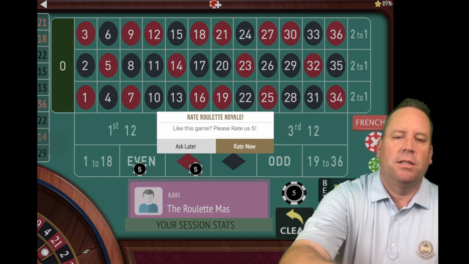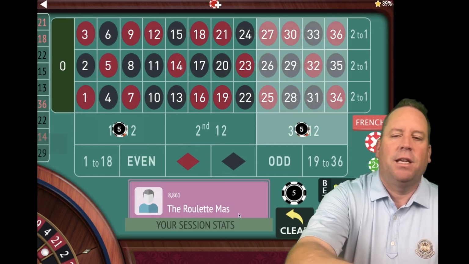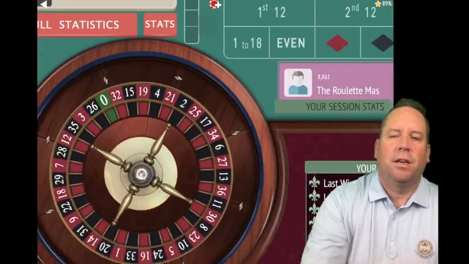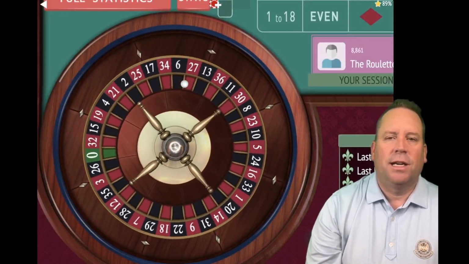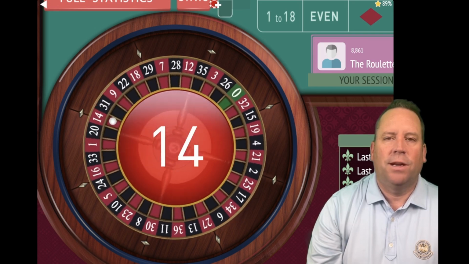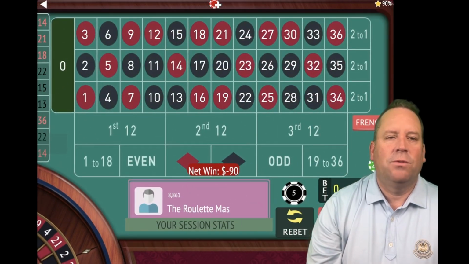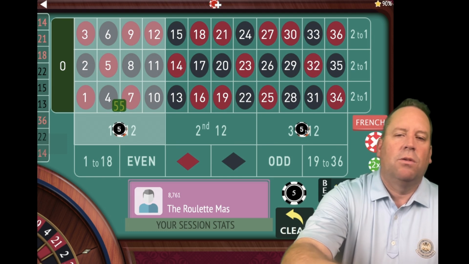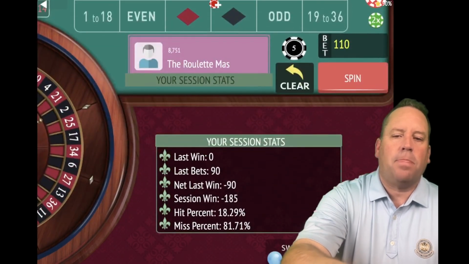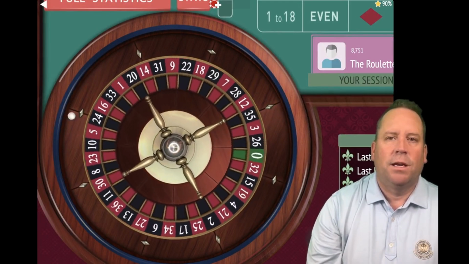So let's go up 2 units again. Okay, now we'll have 45 on each, 90 total. And we're down 95 right now, but let's get back on track here. That's a 14 red, though. That's another loss. And wow, we've lost on the 13, 15, 22, 18, 21, and 14. That is very rare, but we can come back. So let's go up 2 units again. You can see that put us down 185. And here we go.